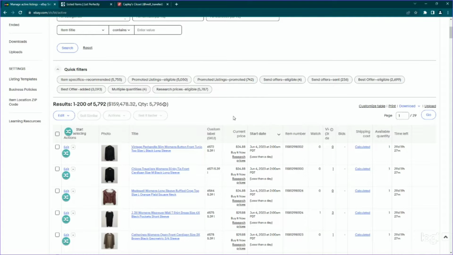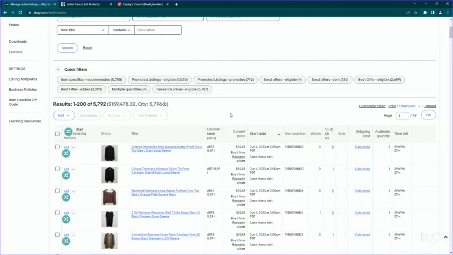All right, so option number 1 is going to be you just want to move platform to platform. In all scenarios in today's video, in order to use all of these functions, you will have to be signed into List Perfectly, download your extension, and use that extension. Once you do that, everything's pretty seamless, and there are instructions on how to do so.